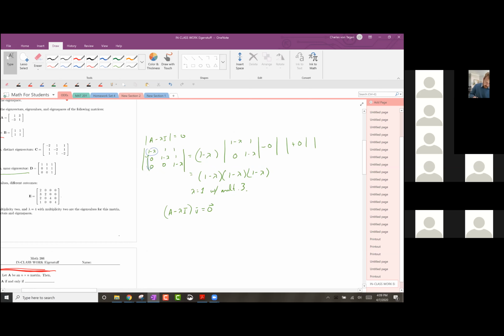We would have, let's go ahead and pick, so we've only got one choice, it's 1. So we'll have 0, 1, 1, 0, 0, 1, 0, 0, 1 times our unknowns V1, V2, and V3. Isn't it 0, 0, 0 on the bottom? 0, 0, 0, yes, that's correct. Thank you, Edward.